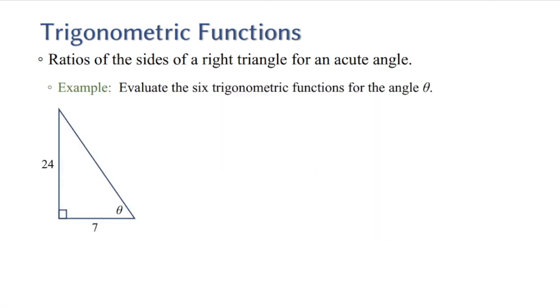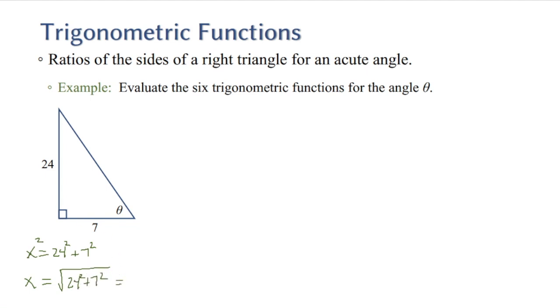Now let's practice using these trigonometric functions with a triangle that has some measurements in it. Before we begin, it's important to understand that you do need to know all the sides of the triangle. Because I know I'm working with this angle, I know the opposite side and the adjacent side, but I do need to figure out the hypotenuse. As a review, if you're missing one side of a right triangle, you can always use the Pythagorean theorem. The hypotenuse will be equal to the square root of 24 squared plus 7 squared.